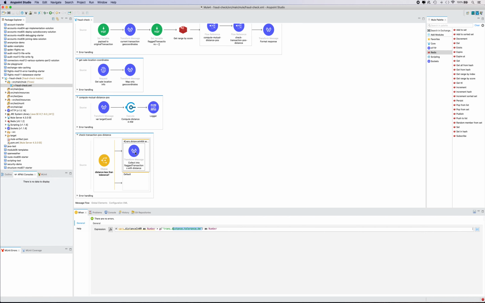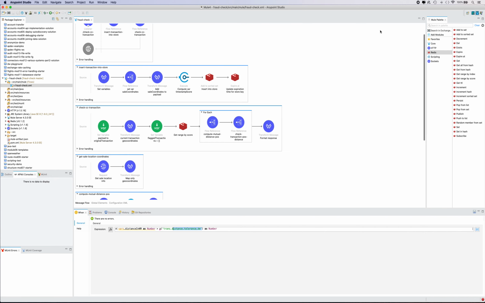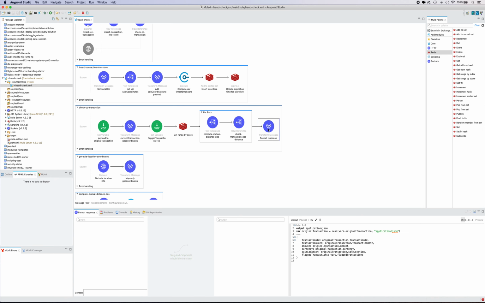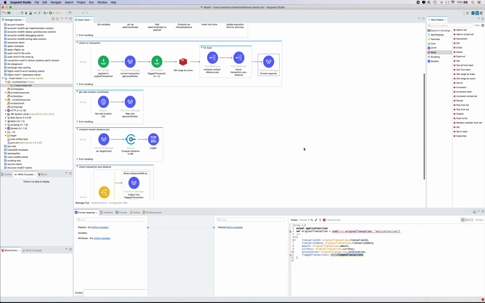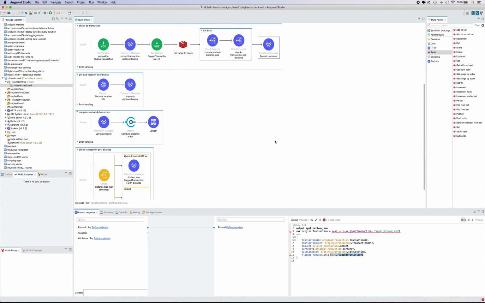will be flagged. And then in the last step, which is format response, the flag transaction will be added. So the response will be the current transaction plus the flag transactions, which are in doubt because they're too close together in time and too far apart in distance.